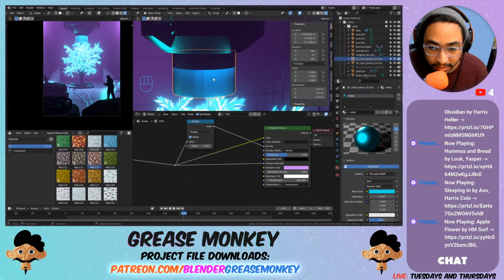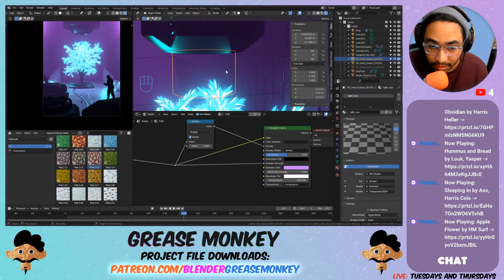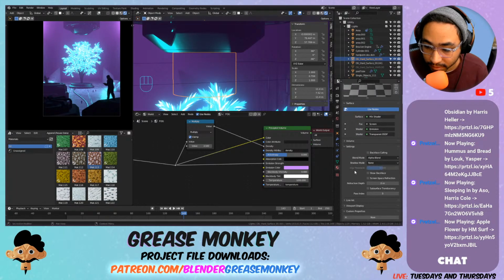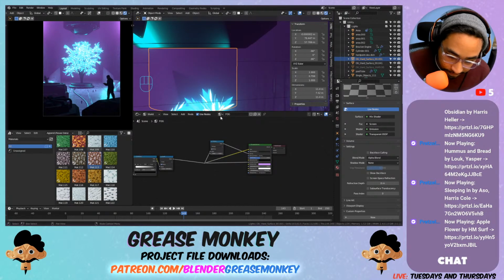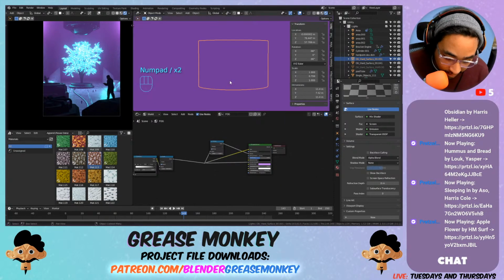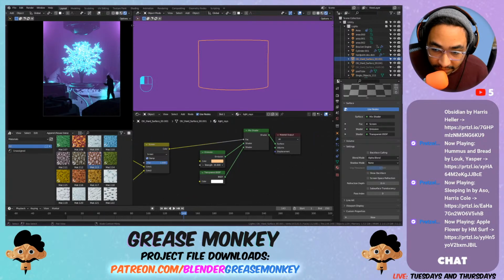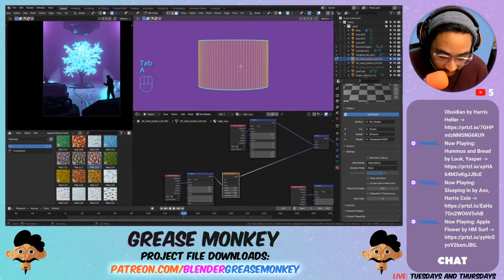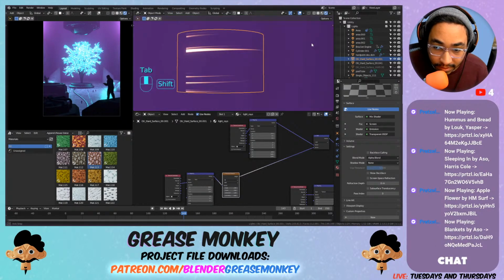Light rays. Alright. Doesn't seem to be doing anything. Let's see if we can isolate this. Figure out what could be happening here. Hopefully we could fix it. Probably has to do with not having correct UV, so let's unwrap. We'll do a cylinder unwrap. Alright, you can kind of see it there.